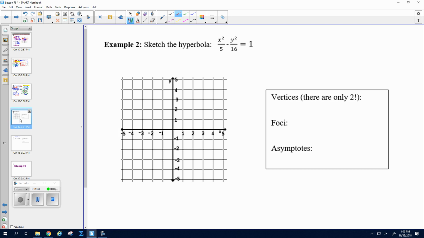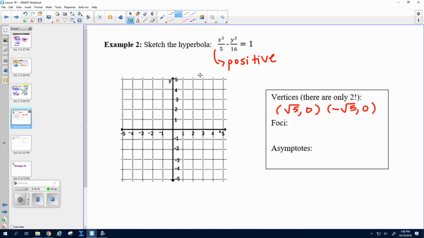Sketch the hyperbola. All right, vertices, there are only 2. So we care about which is positive. So Evan, which one's positive? The x is positive in this one, so it's going to open horizontally. That is correct. And so, Harrison, my vertice coordinates are going to be what? You're trying to do both. We just need the one that's vertices. The other one makes the box, right?